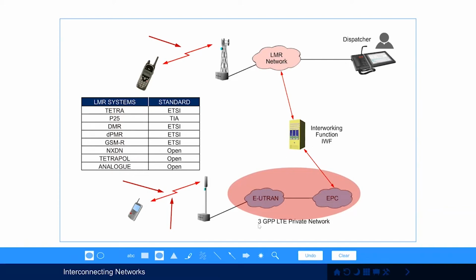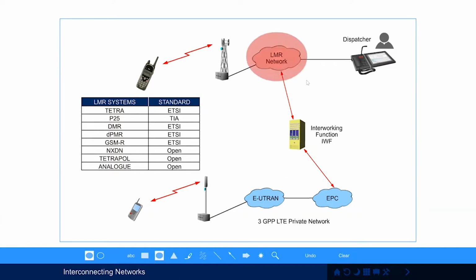However, the standards body, 3GPP, decided to dive into this area, and they have created a series of releases over the years, which have gradually expanded the capabilities of the traditional commercial LTE network to support traditional mission-critical requirements, such as group calling, press-to-talk, and so on. So the issue now is, well, if I want to retain this technology, because I've invested in it, but would like to also use this technology, would it be feasible to allow these two networks to interwork?